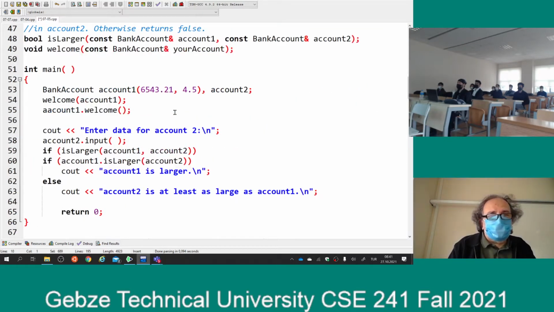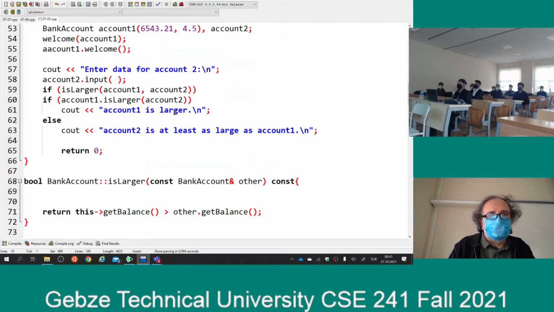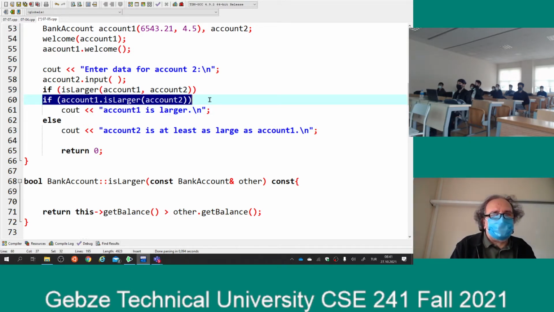Okay, so this is our main function, and remember lines 59 and 60. We said that we prefer line number 60 because it is more object oriented, but line number 59 works if you like to write it that way.